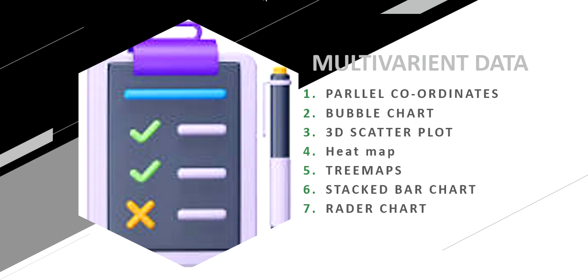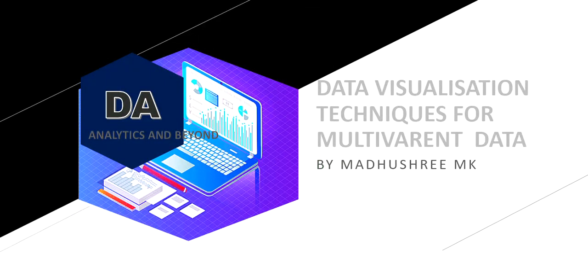Everyone, welcome back. Today we are going to discuss data visualization techniques on multivariate data, that is the third technique, and we are going to discuss parallel coordinates, bubble chart, 3D scatter plot, heat map, tree map, stacked bar charts, and radar chart. And welcome all to Analytics and Beyond, and this is Madhushri.